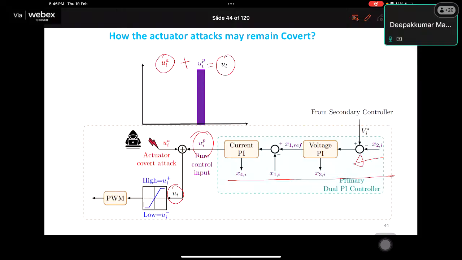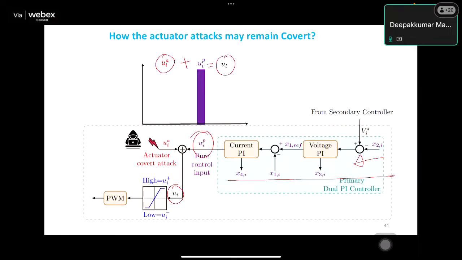So what happens here is that if you add ui, then it remains again whatever is required. Now you see that if you are increasing uia, can you see the animation here?